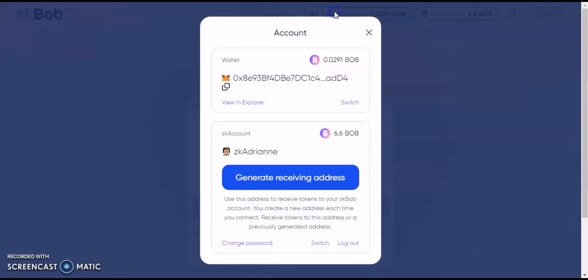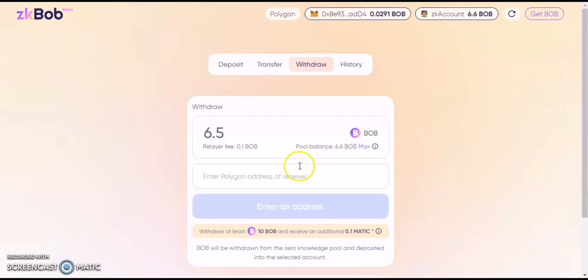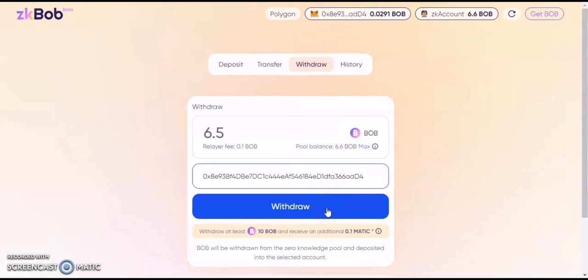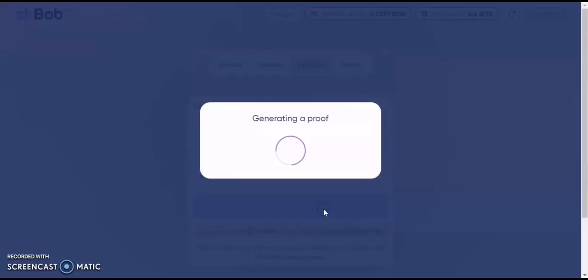So you click on this, copy your main address, you're sending it back to your wallet. For example, okay, no, let me just send it back to my wallet direct. So I'm withdrawing. Okay, that's the last step. That's the last thing to do. I'm withdrawing and I'm done.